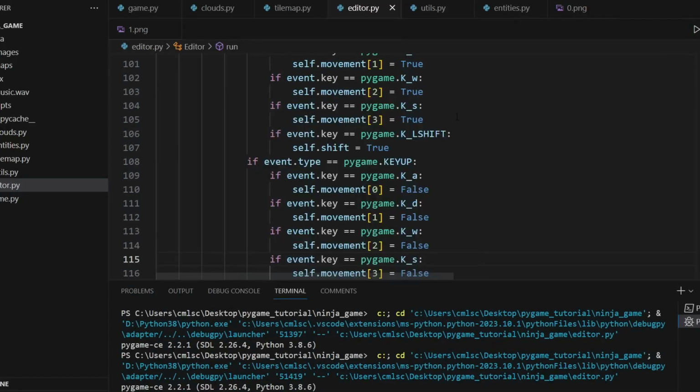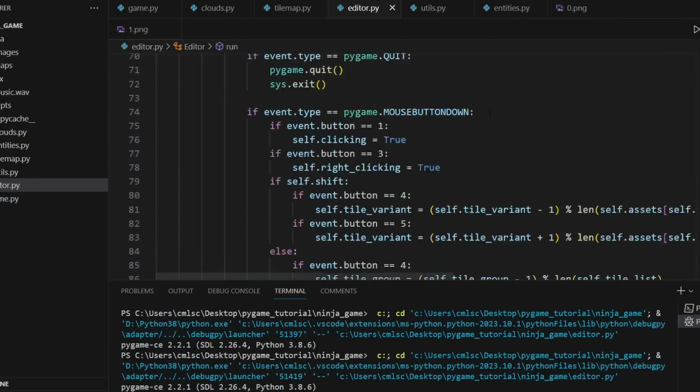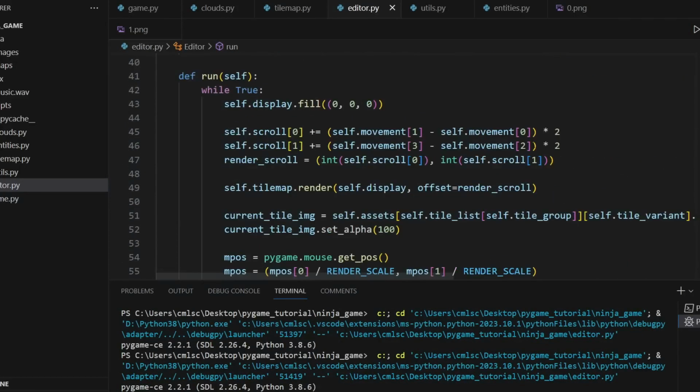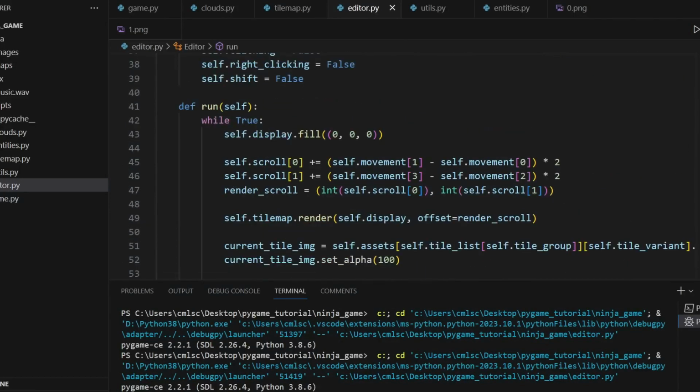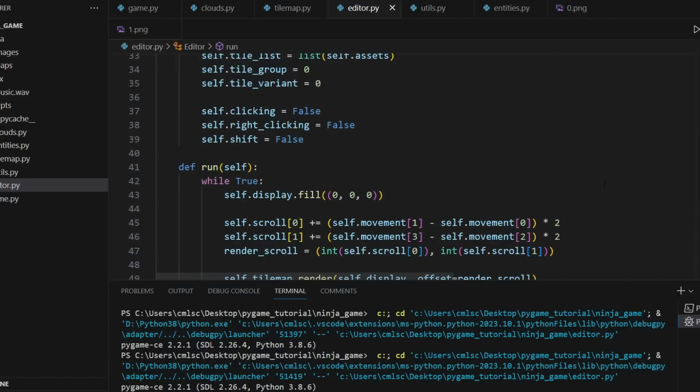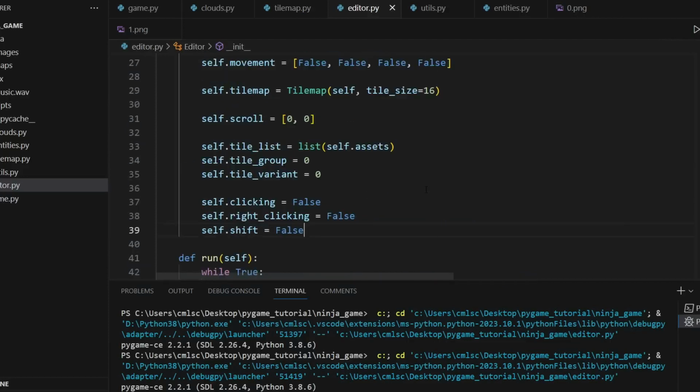All right, so now that we can move our camera around and we can place tiles, the next thing is to be able to place things that are not on the grid. Because if you remember from the beginning of the tutorial, from what I showed you for what we're making, there were a lot of tiles that were not on the grid. And we did all that code that I mentioned that we weren't using quite yet for rendering tiles that aren't on the grid. So let's add a variable here. Let's call it self.onGrid equals true.